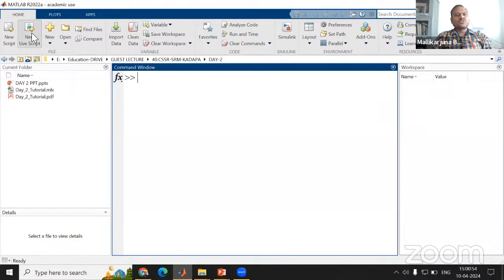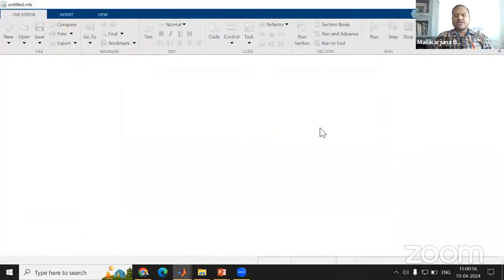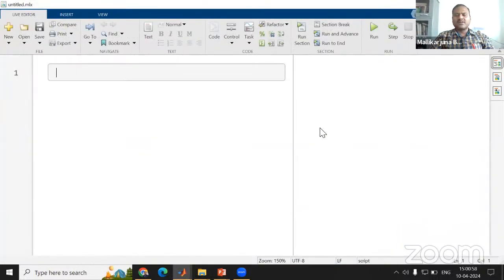Whichever is available, just open it, then move to the live script, or maybe the general one, whichever is flexible to you. But don't do it in the command window. It is difficult.